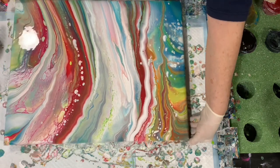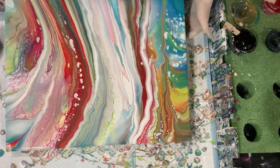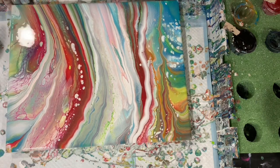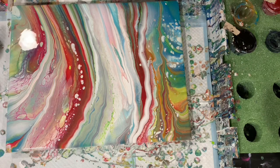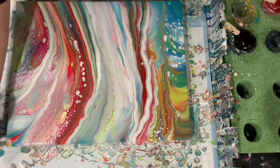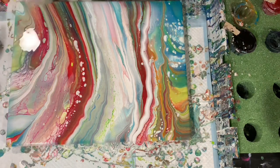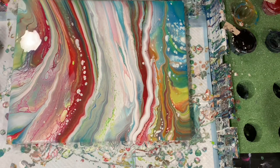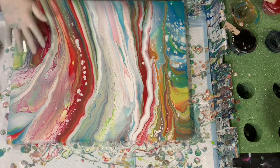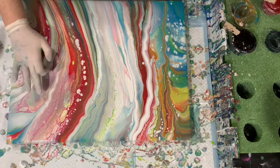Okay, take another look at it here, and check my corners. Make sure they're covered. Okay. Some very pretty areas here. Let me point them out right in here. It looks kind of muted. Really pretty. And in here.